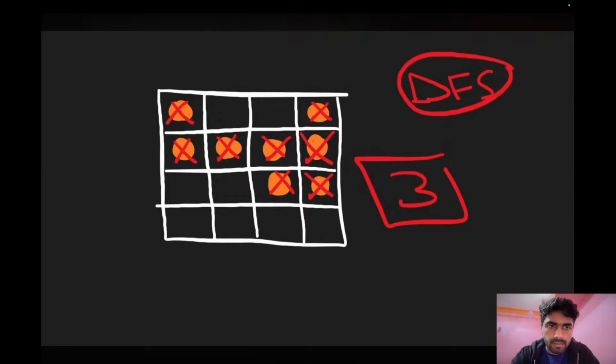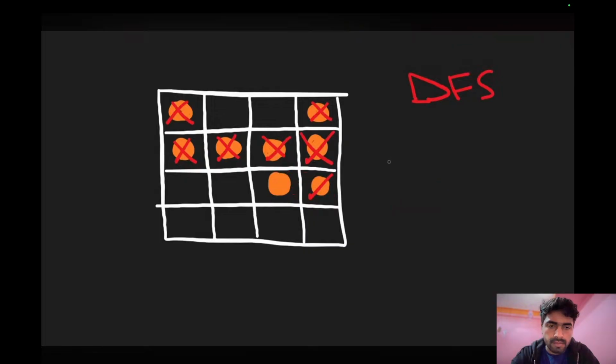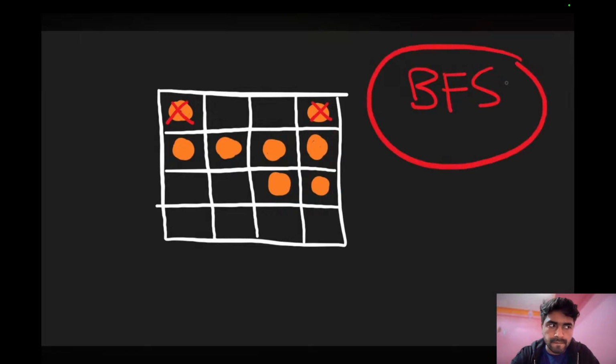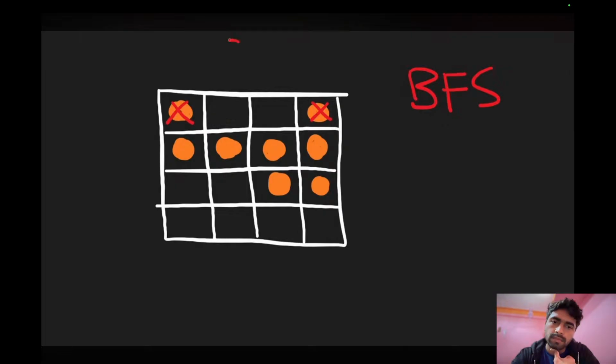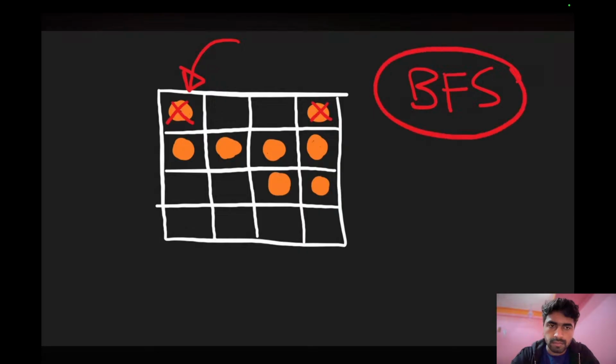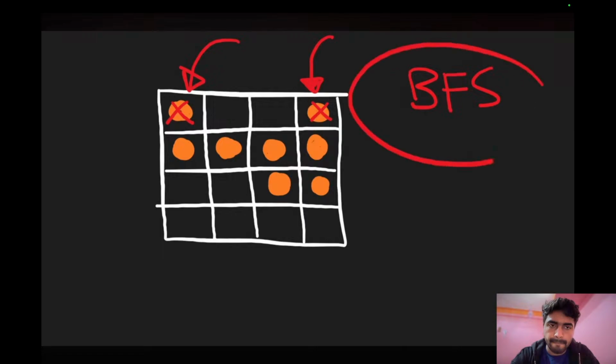But we didn't use DFS. If you were watching carefully, you might have noticed that the main algorithm we were actually using is BFS, breadth first search, which is also a standard algorithm. The reason it's helpful for us is because we don't have to finish running DFS on a single rotten orange. We can run the BFS algorithm simultaneously on multiple sources at the same time. So basically what we're doing is running multi-source BFS.